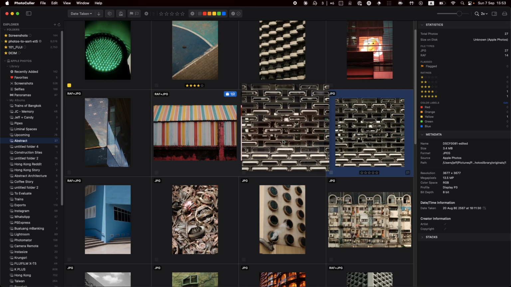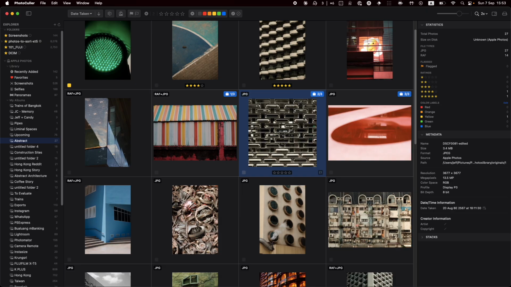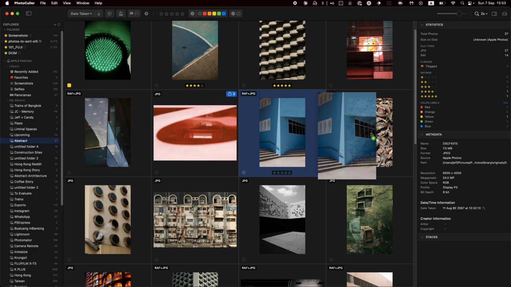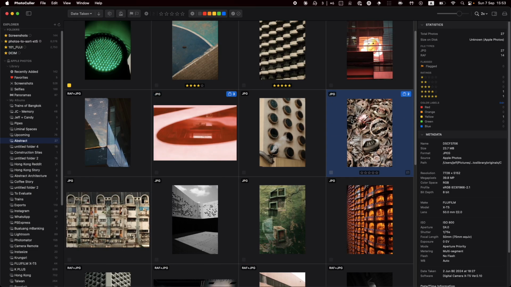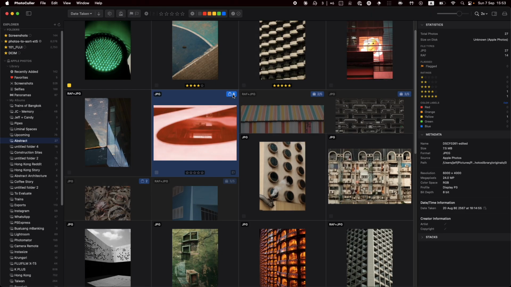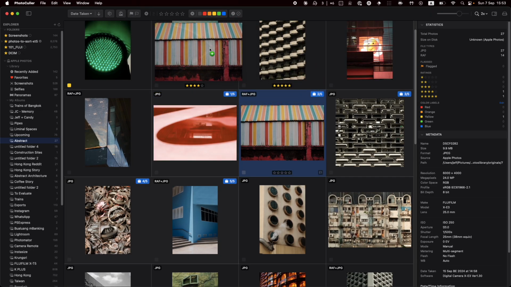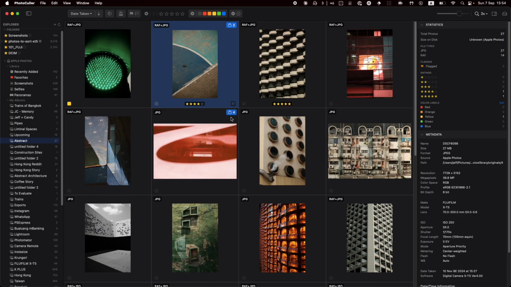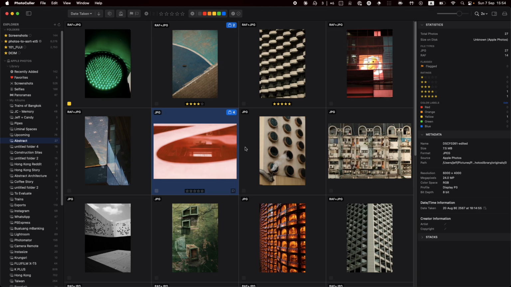Another thing we can do is just add another image to the stack by dragging onto it. We can rearrange photos within a stack. We can also create a new stack over here, and we can merge two stacks together by just dragging them on top of each other. We can drag things out of a stack and make a new one from that. So all the operations you would expect from stacking are now working.